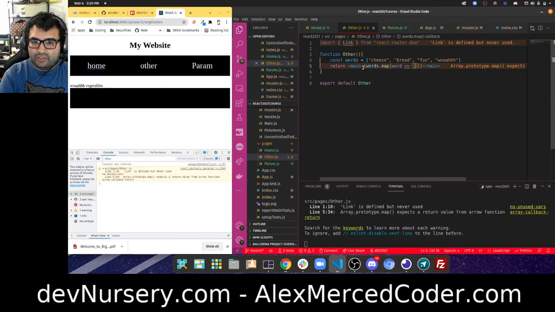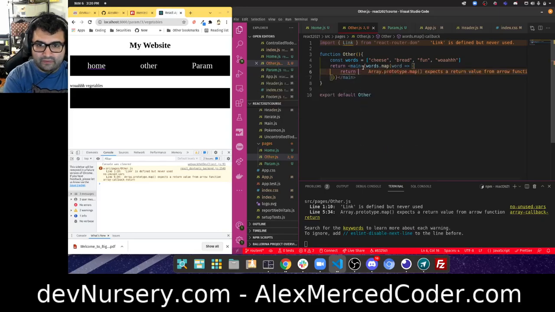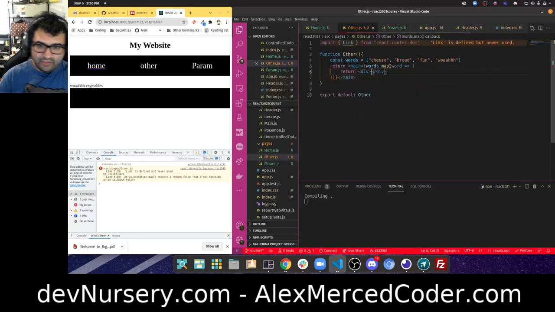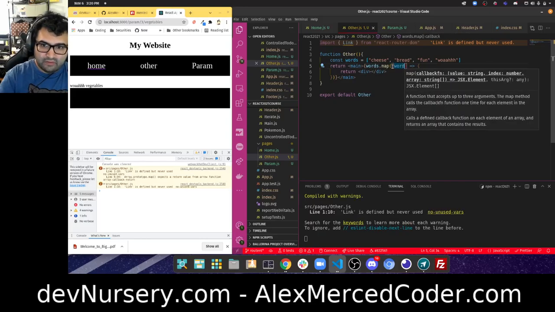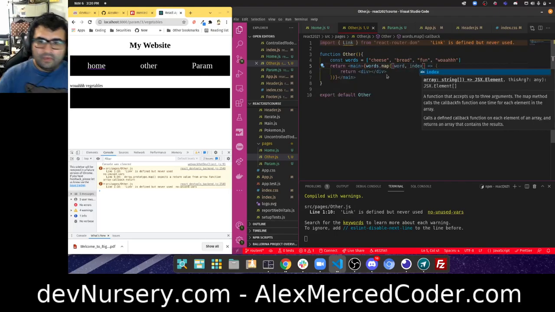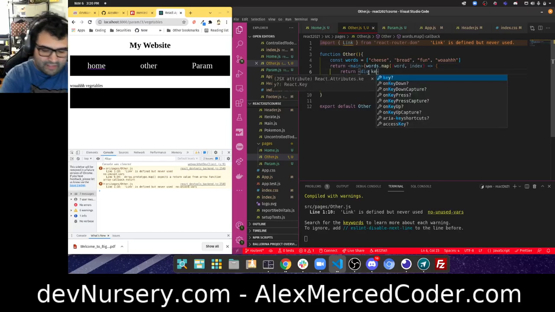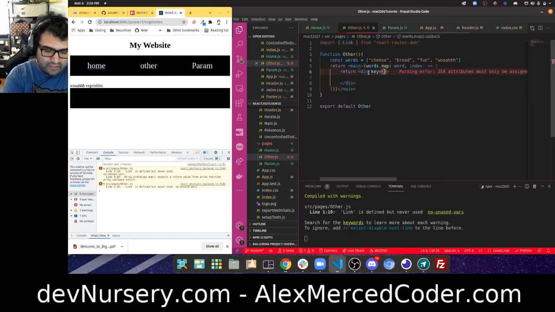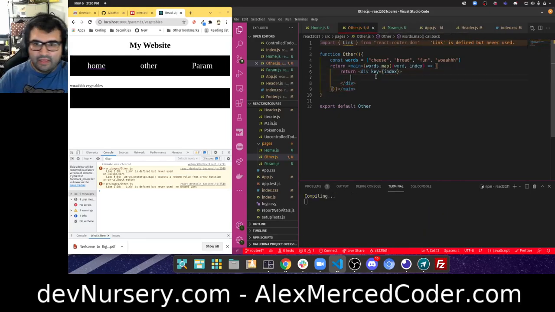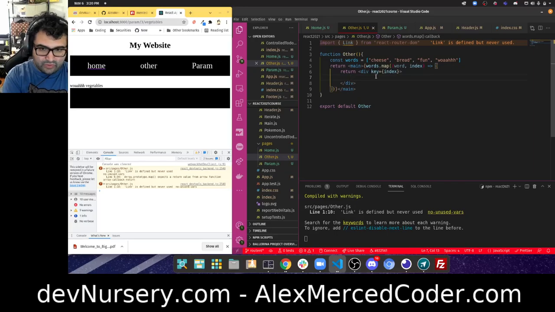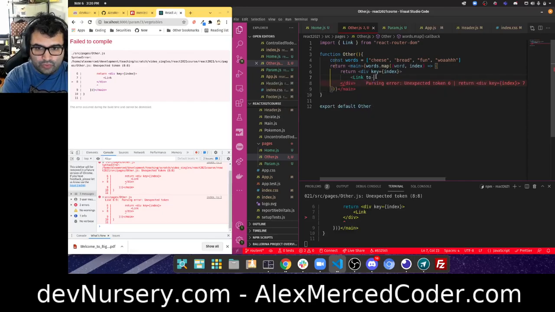for each word, what I want to do is return a div. And I'm going to want the index. So word, index. For each one of these, I want a div. Of course I'm going to give that div the key of index. And then I want a Link tag, a Link to, and I'll pass a dynamic URL.